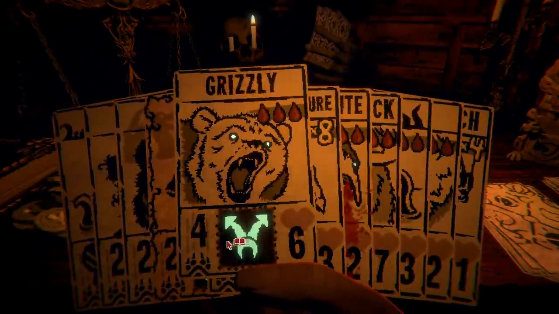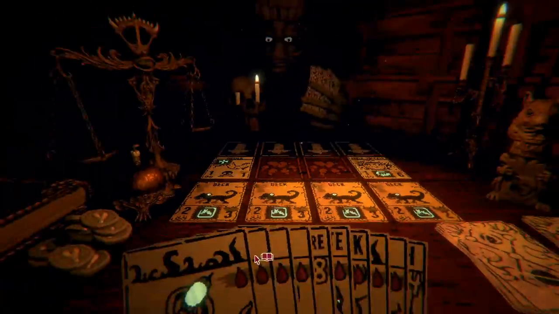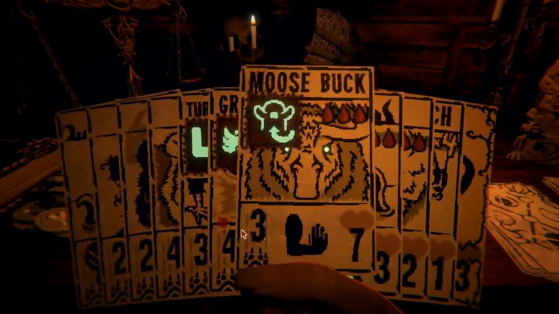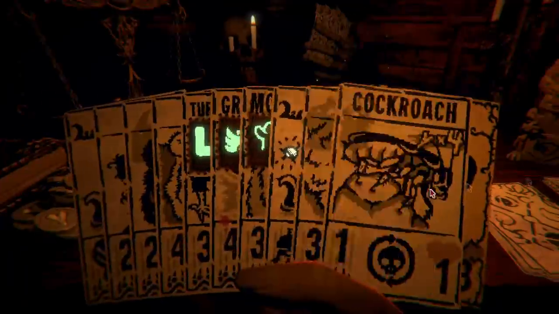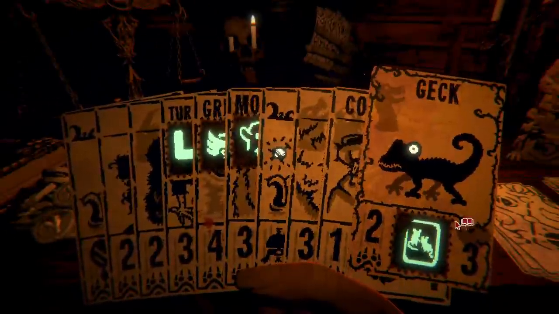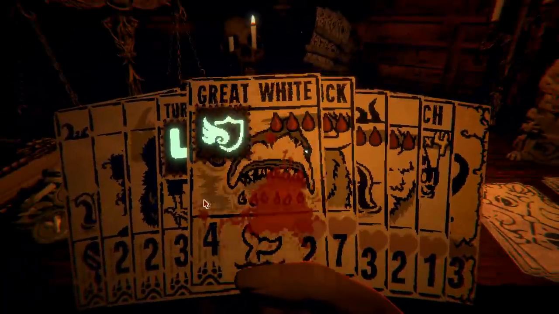Sideways grizzly. Well, this is a free win at this point. I mean, should I overkill everything? First of all, let's just see the stage. Okay. Now let's start overkilling everything. This is insane, man. That Geck is insane.